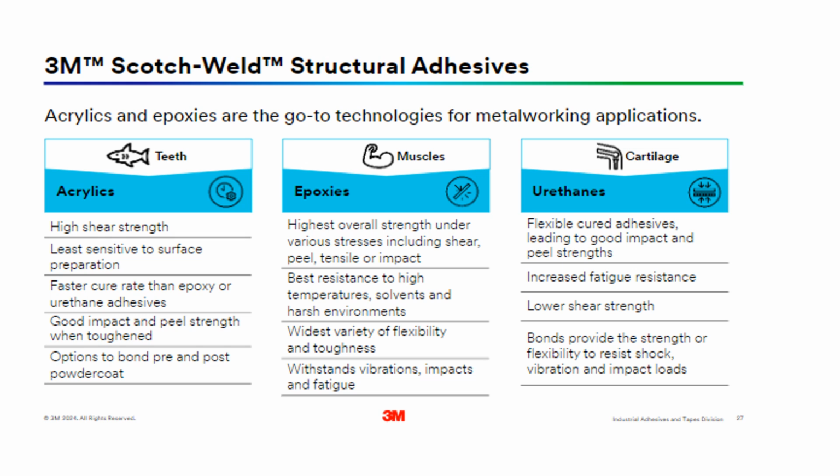Epoxies, highest overall strength. Think of them as your muscles. Original structural adhesive on the market, best UV resistance, outdoor weather resistance, temperature resistance. It's all going to be the highest with epoxies. But again, they tend to require a lot of surface prep to reach structural strength and also tend to set up very slowly. Urethanes, think of them as a cartilage.